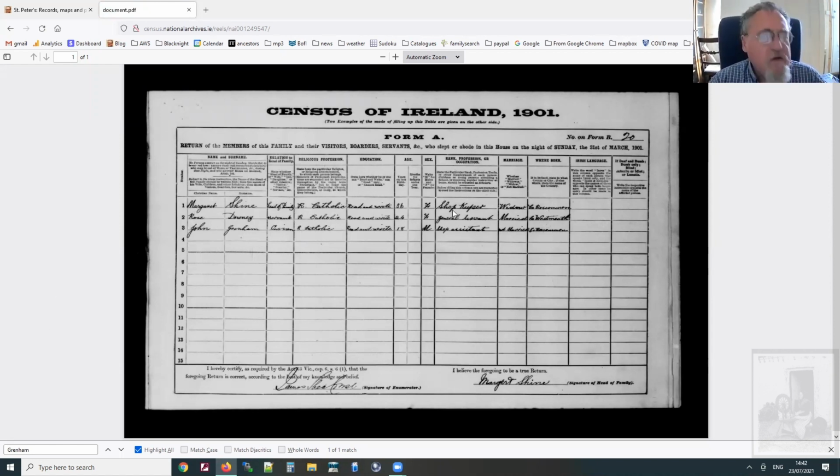But a cousin. Okay, most people, when they say cousin, they understand first cousin. This particular relationship to the head of the family is a vital part of it. It's the beginnings of the stirrings of a family tree. So John Grenham is a cousin to Margaret Shine. That would say, in most people's minds, first cousin, so that John Grenham should have a grandparent in common with Margaret Shine. I know very well from having done the rest of the family tree that he doesn't. That he certainly is not her first cousin. So, okay, away you go.